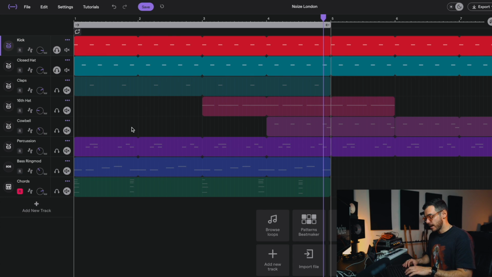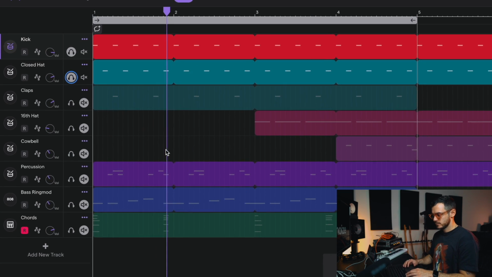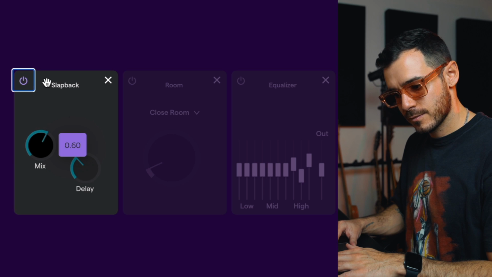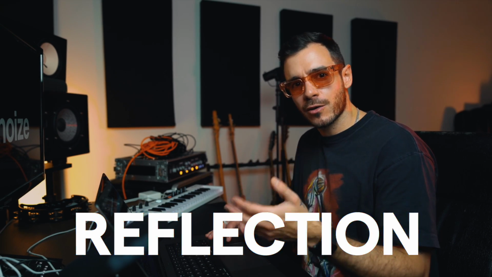All right, so next I added this hat. Before I added these effects, it sounded like this, which is fine, but it's a bit dry and up front, and I wanted to give it a bit of character and push it back in the mix and give it a bit of depth. So I started with a slapback delay. You'll hear that the delay is very short, and by having that short delay, what that means is that we have this kind of reflection going on as if it's in a small room. I'm not trying to make it too obvious.